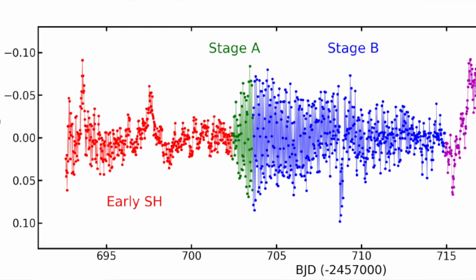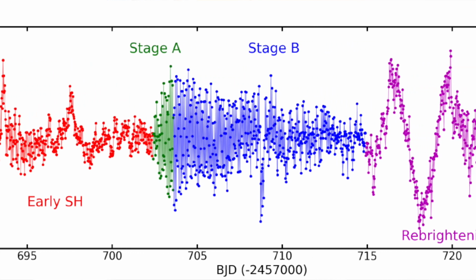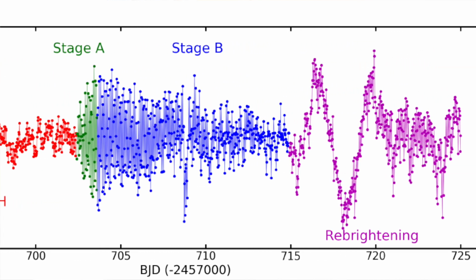By studying the exquisite data from the Kepler Space Telescope, we're able to see little wiggles in the light curve from the superoutburst, and these wiggles tell us that the orbital period of the system is about 83 minutes. So it only takes 83 minutes for the brown dwarf and the disk to go in a full orbit around the white dwarf. And furthermore, if we looked at the really early part of the light curve, the first few hours of the superoutburst, we found something quite interesting, something that hadn't really been observed before.